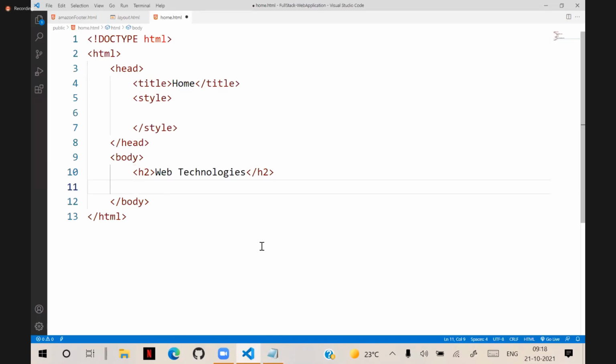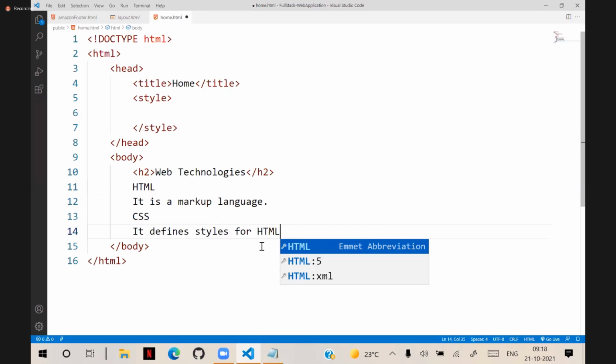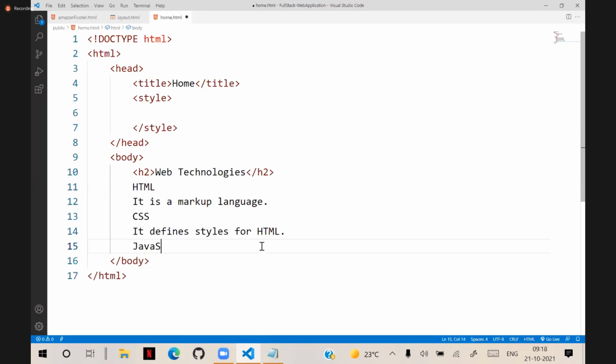So we have options like HTML, which is a markup language. Then I have CSS, which defines styles for HTML, and JavaScript, which handles client-side interactions. So I defined simple options.